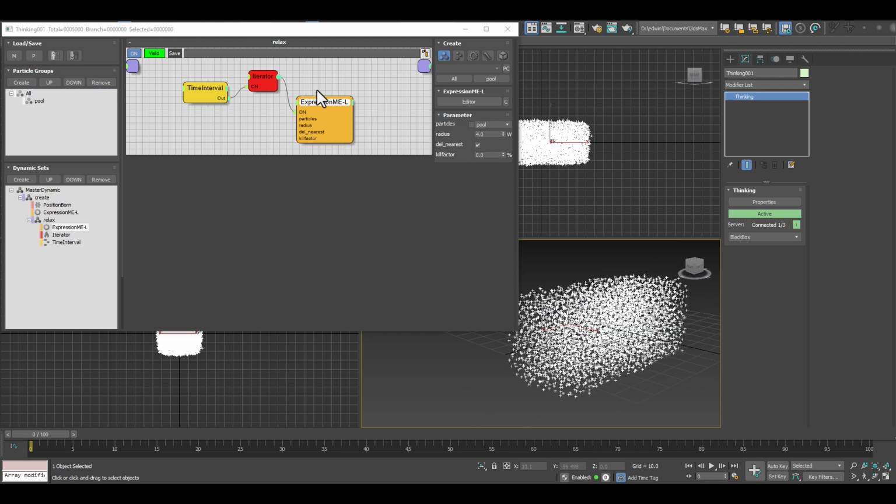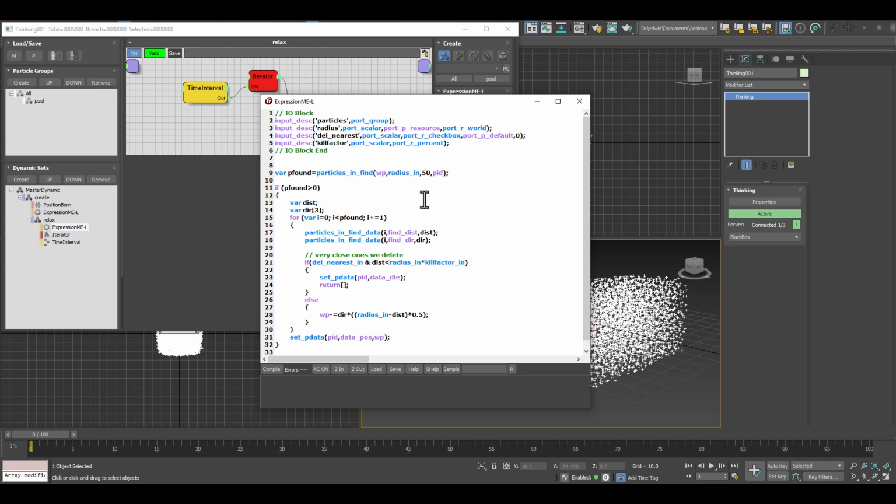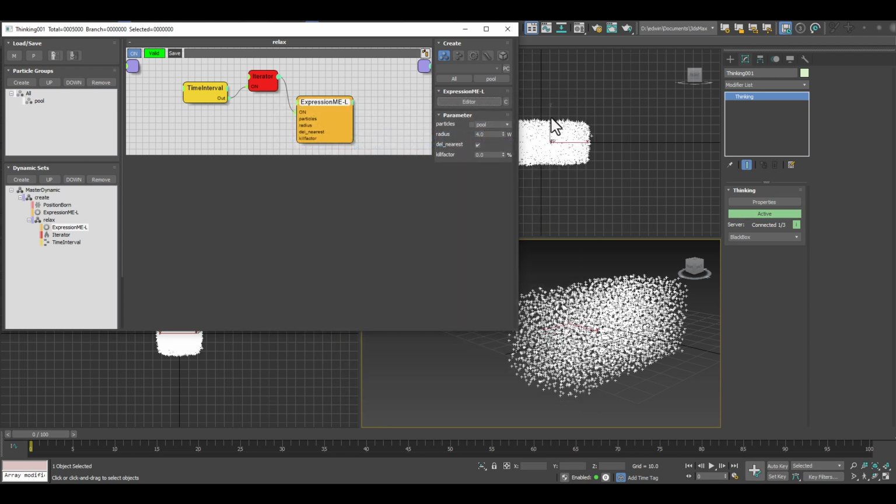And I'm just opening the editor with the code. So what we're doing is we're just looking for the closest particle. And if they are close, we're moving them half the distance and so on. But that's not the point. What I wanted to show you is just you can prepare multiple MEL nodes doing specific stuff to your particle pool, and you can use all the parallel processing power to do here.